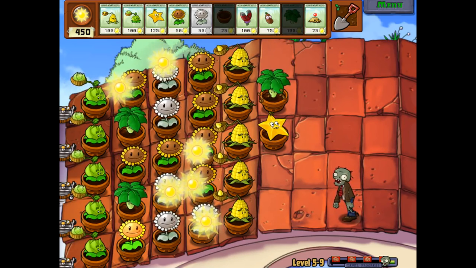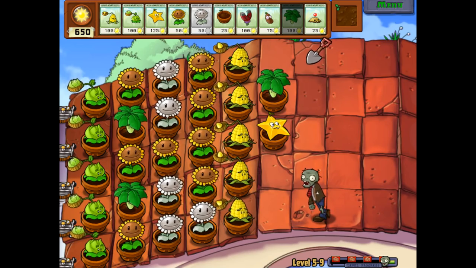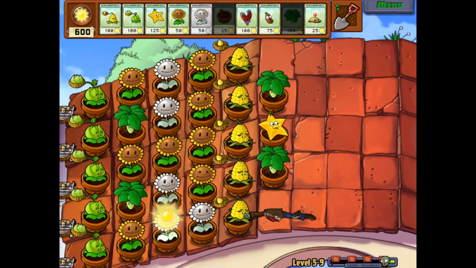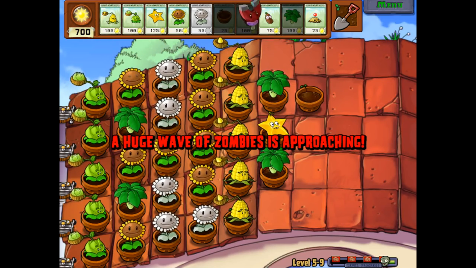So I need to umbrella this here. That's a big thing. And then we'll probably put magnet, magnet, magnet. So it's not gonna be many star fruit at first, that's for sure. But it'll be worthwhile. Huge wave of zombies is approaching. Isn't that just splendid? And I need to be able to get at least one magnet shroom out.